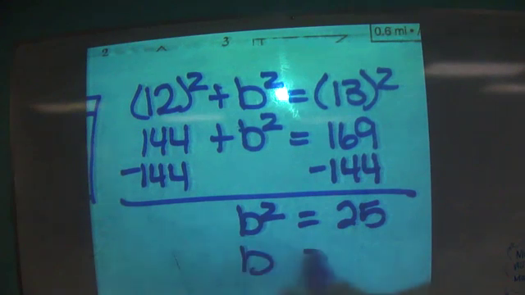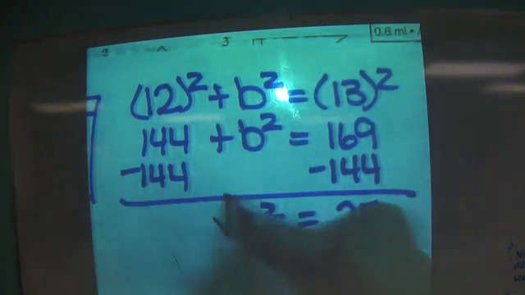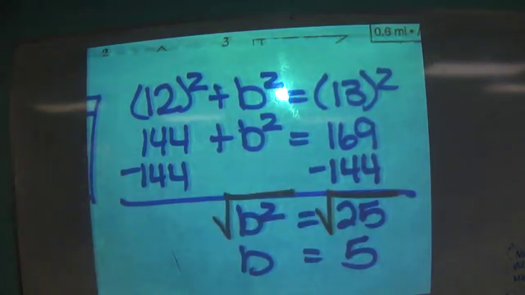5. B equals 5. Because what you do is you take the square root, because if you do it to one side, you've got to do it to the other. It's just like everything else. If we added 2 to one side, we add 2 to the other. If we take the square root of b squared, we take the square root of 25. Questions? You understand why a squared plus b squared equals c squared, though, right? Yeah. Okay.